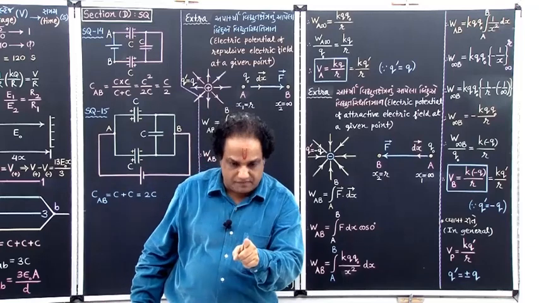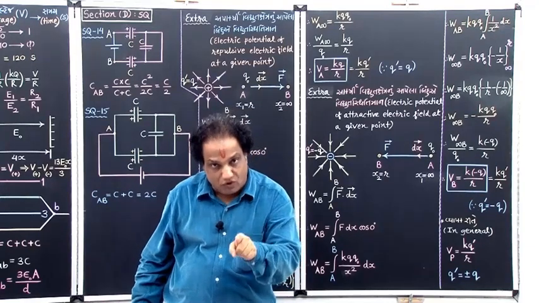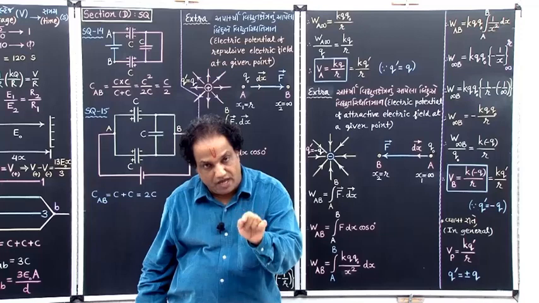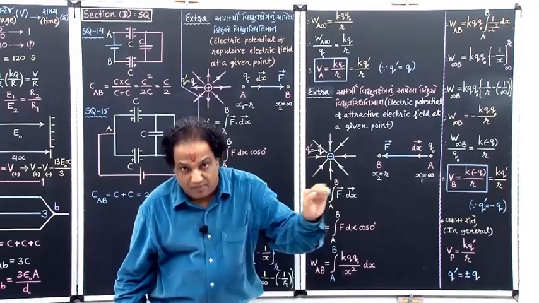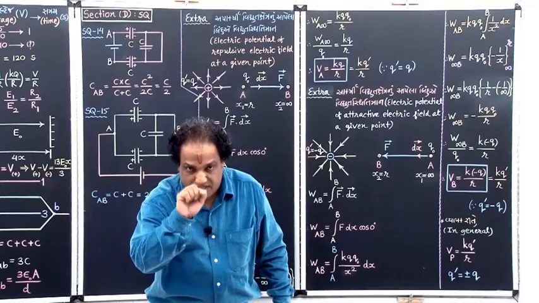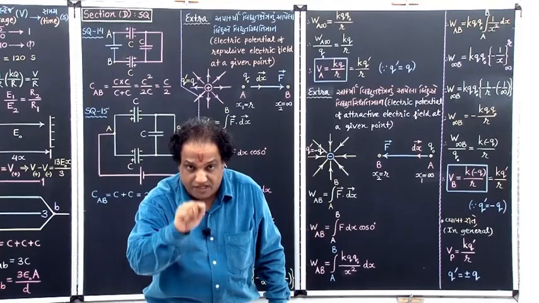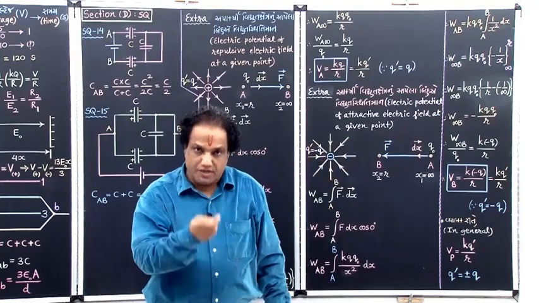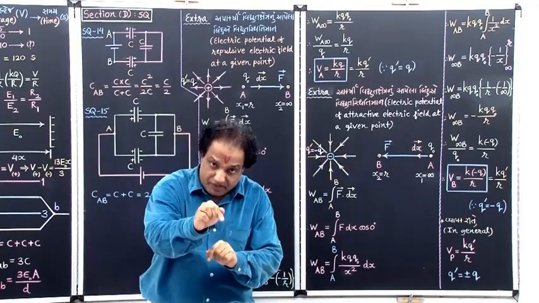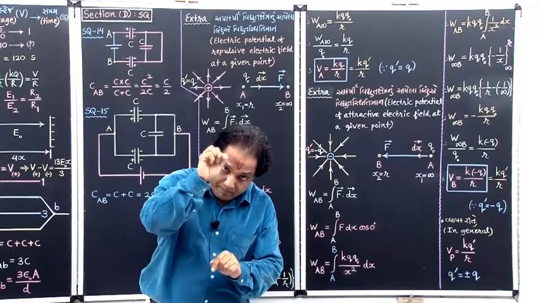Amount of work done by electric force exerted on a unit positive charge while shifting it under equilibrium from a given point in the given repulsive electric field to infinity is called electric potential of that repulsive electric field at that very point.